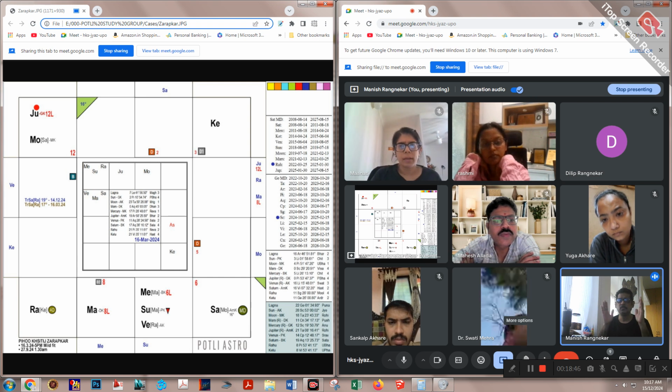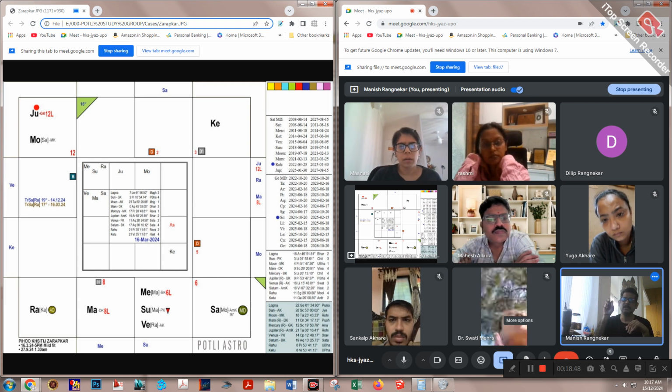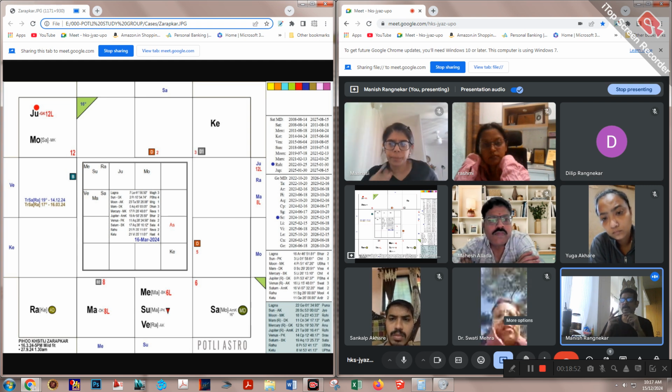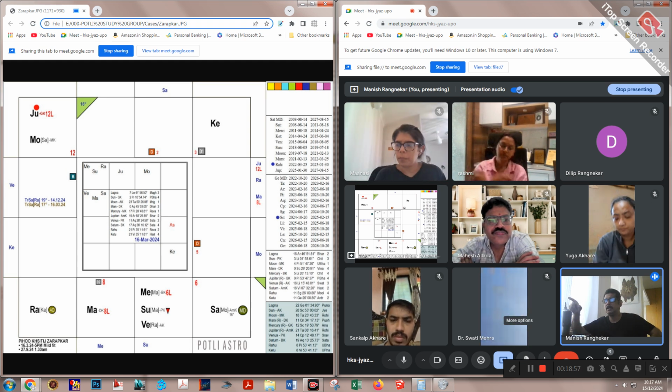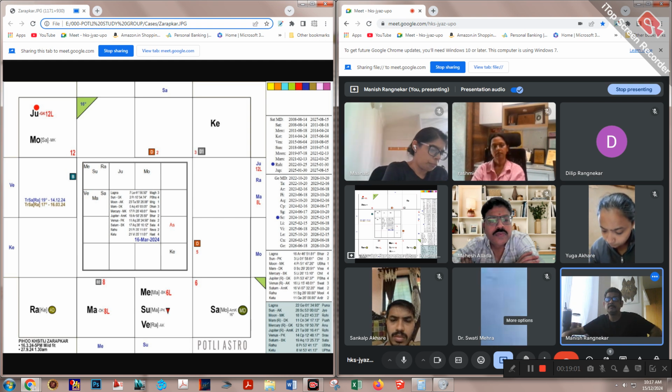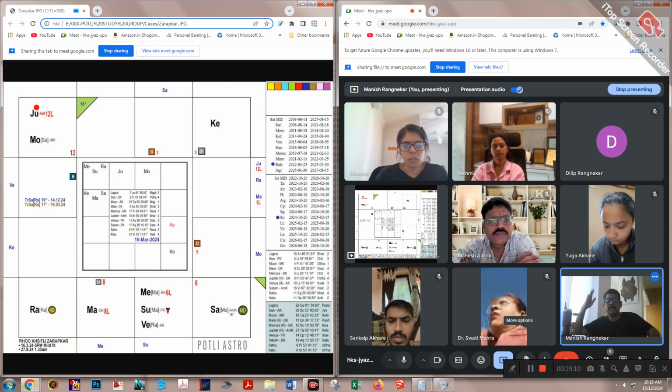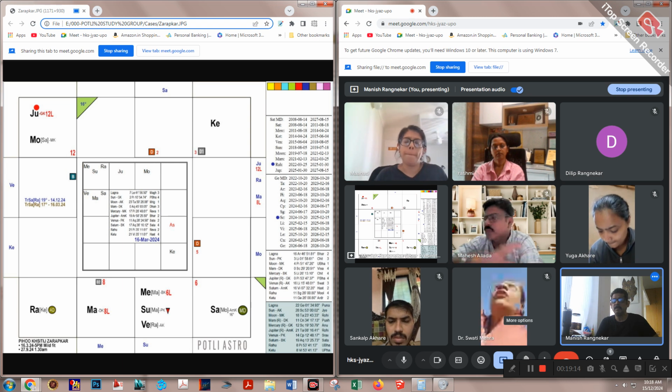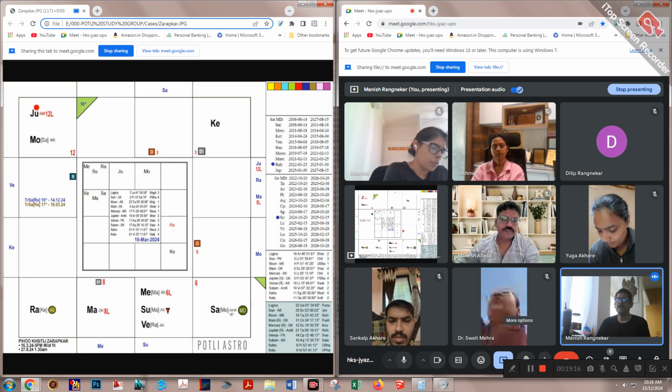One school of thought says that wherever they sit, they manifest over there. Second thing is the aspect. Some people say it's the third and the 11th aspect. So if you see from here third, it goes anti-clockwise, right? So Rahu's third aspect is on R7 and the 11th aspect is on R11. The third school of thought says the trine 5 and 9. So Rahu fifth aspect will be on R5 and the ninth aspect will be on R1.